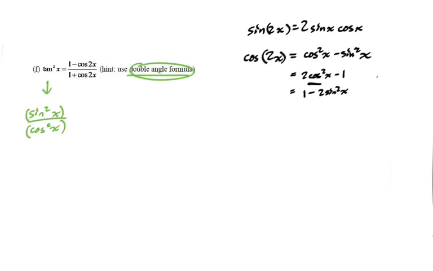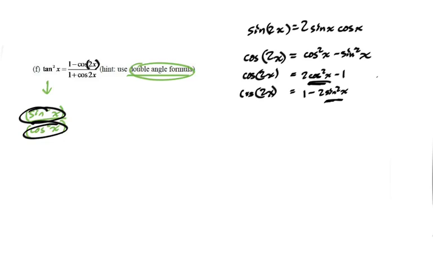Now, I see a cosine squared x and a sine squared x. And that's what I want to take out right here so I can get something like this. And look, it looks like we're going to get cosine 2x and cosine 2x. So which one of these would you want to manipulate to use? Here, let me write out the cosine 2x on those. Cosine 2x. Which one would you want to use?